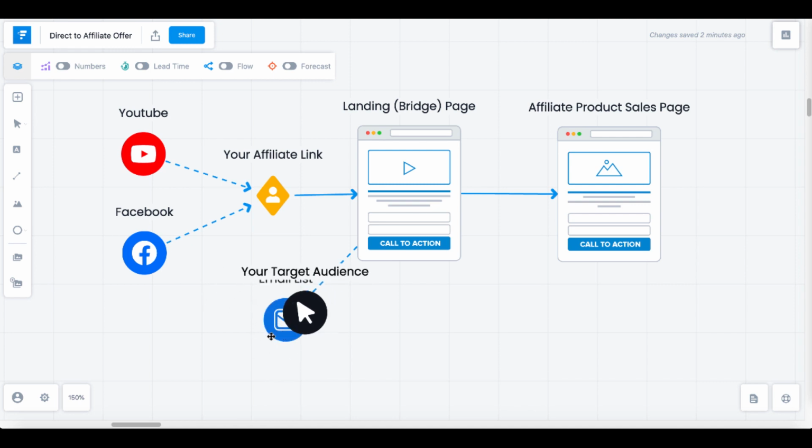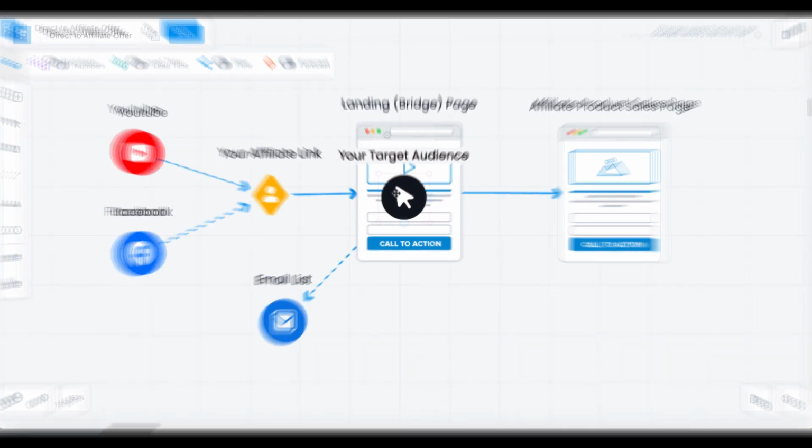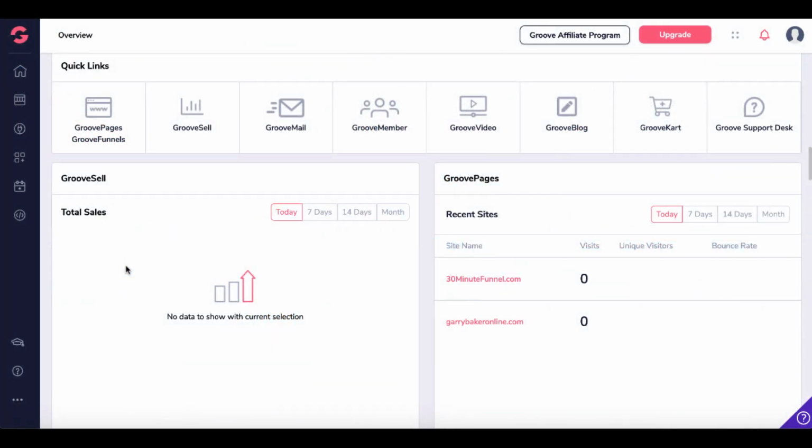But the idea here is to build that email list in your free Aweber account, which I've just showed you exactly what that's going to look like once you establish your free account and set up your first list. Now, let's move our attention back to the landing page, bridge page, and what we'll call the opt-in page. To do that, we're going to use Groove.cm and GroovePages and GrooveFunnels. There's a link in the description to grab your free account to follow along with this process.